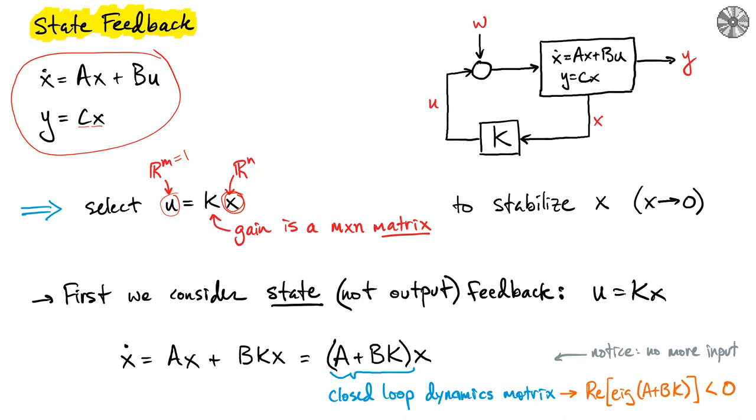And so in that case it's going to be interesting to understand what we can do without full state feedback. But first let's talk about full state feedback and then we'll see what we do in order to account for the fact that we may not know x and the only thing that we can actually use is y.